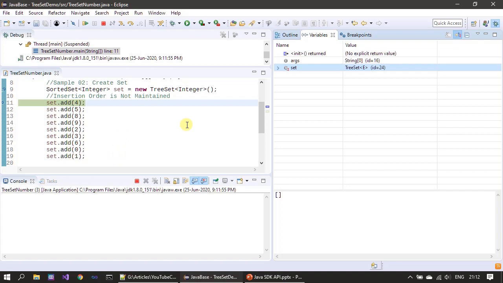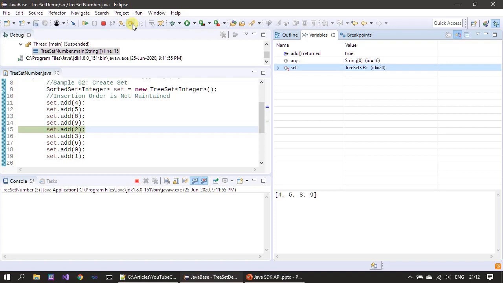Comparable interface compares the elements in a natural sorting order. That means the order is ascending order. So first we are adding element 4. 4 appears first. Next we are adding 5. 5 goes next to 4. Now we are adding 8, so it goes next to 5. Then we are adding 9, it goes next to 8.